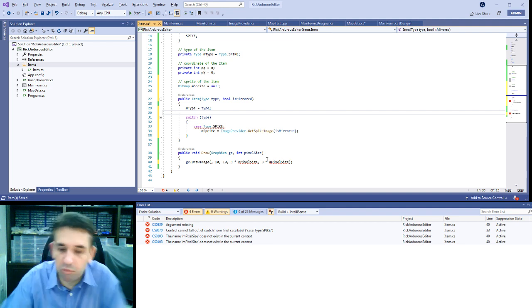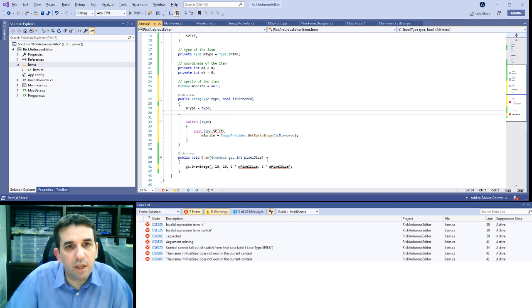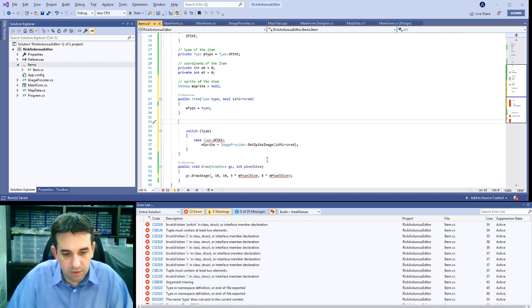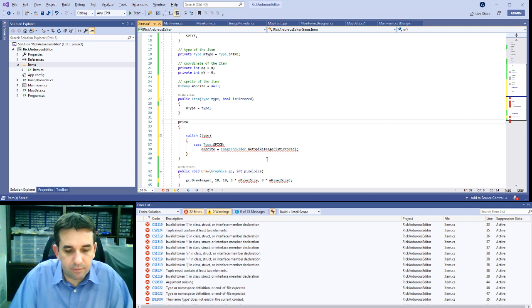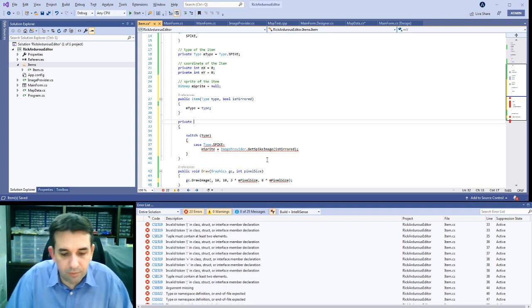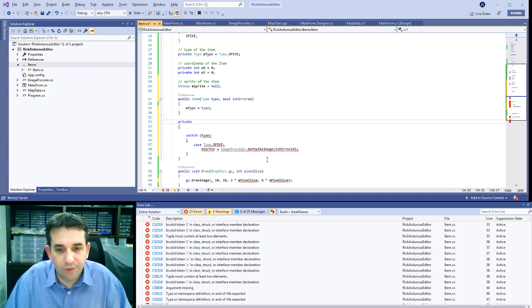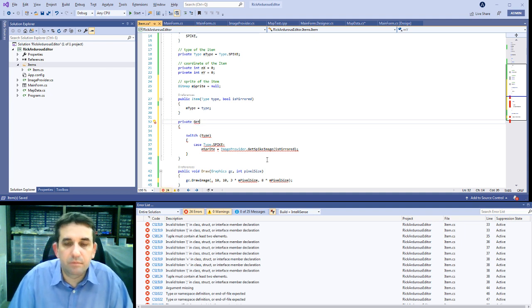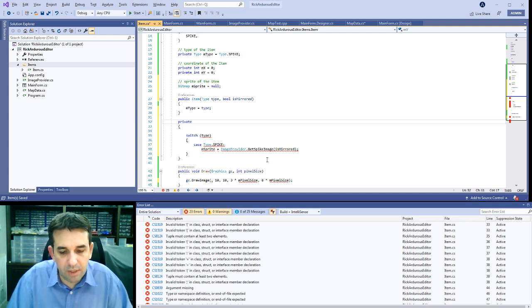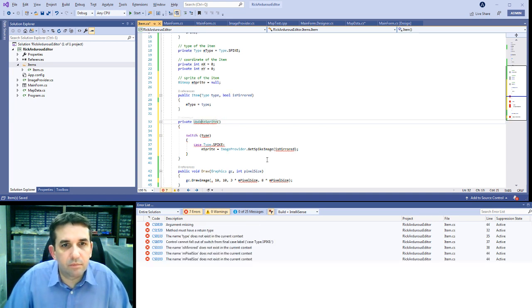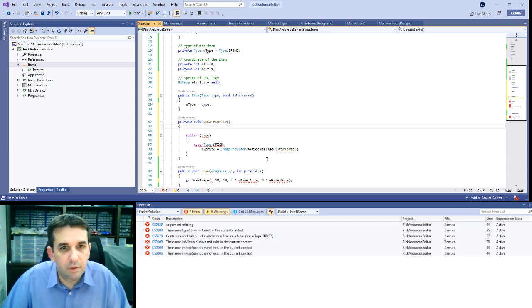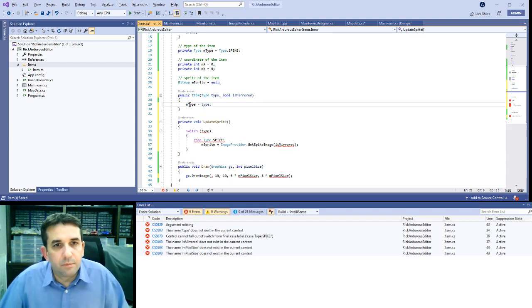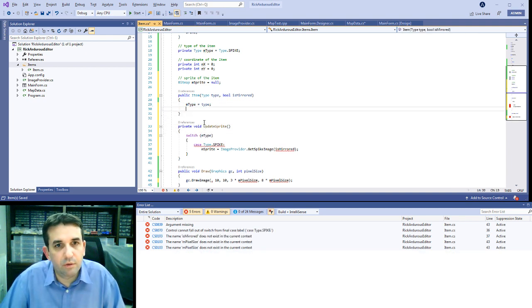So then I could call the function again. Private update sprite. Switch on my type, I can call the function in the constructor.